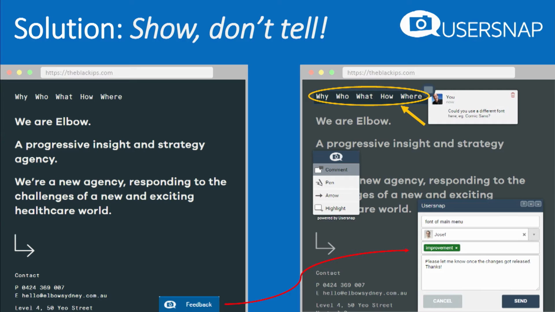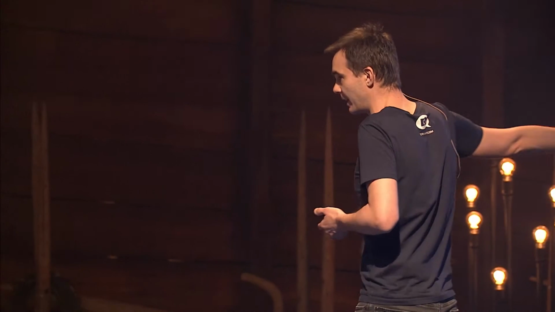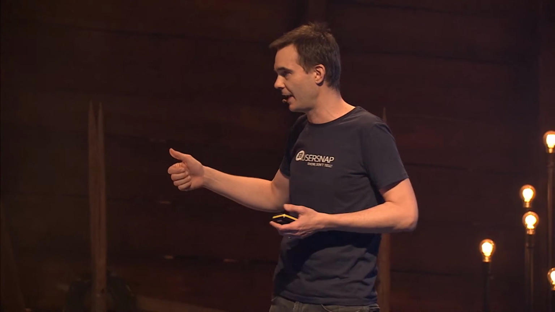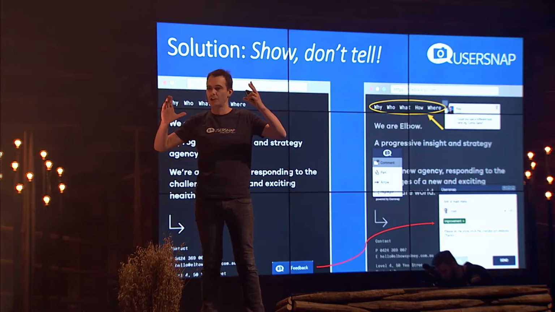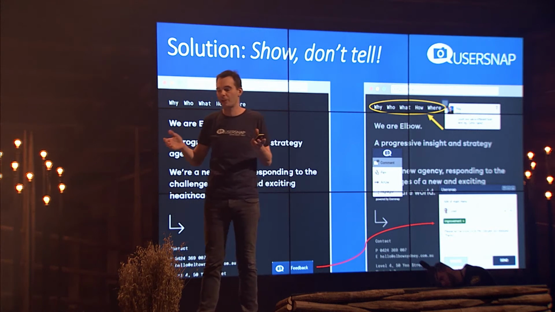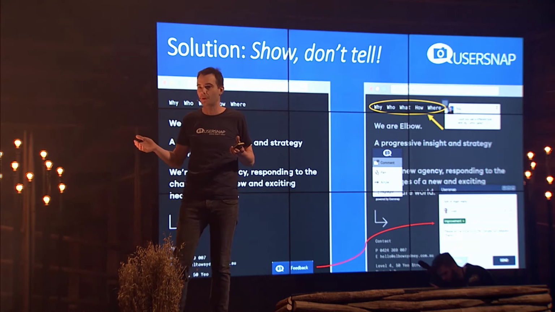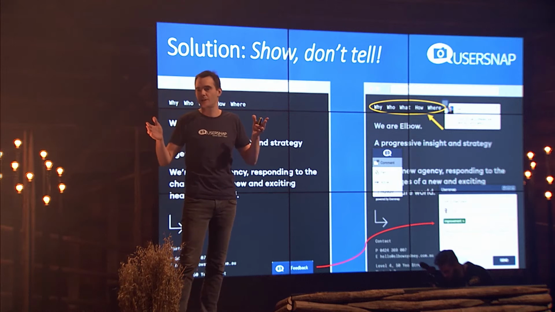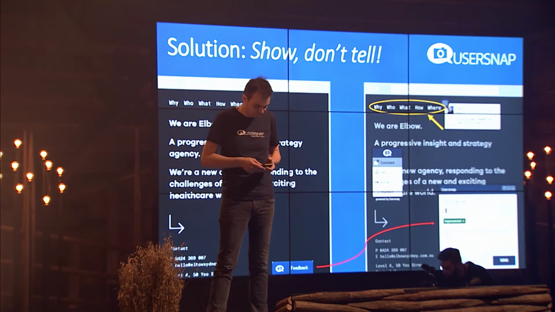For example, a virtual sticky note or a highlighting tool. You annotate directly in your browser, you scribble around, you tell them, please, my name is written the wrong way. Then you hit send, and your agency of choice will get a screenshot of the situation. But not only a screenshot, also a lot of meta information you would never think of sharing with them, like what browser version you used, what screen size you were on, and stuff like that.